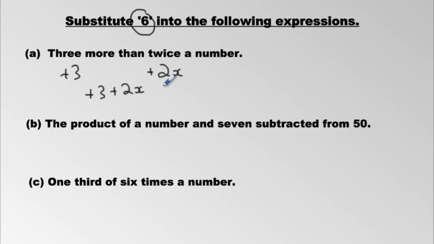Or we can flip them around. I like to flip them around. I like to put the variable, the one with the letter, first. So I like to say 2x plus 3. I'll just flip them around. Take these and flip them. And now we can substitute. So we can put 2, put in brackets 6 plus 3. And if we use BEDMAS, we're going to get 12 here.